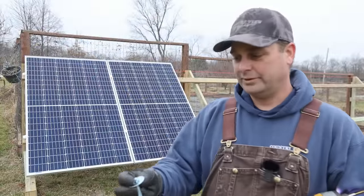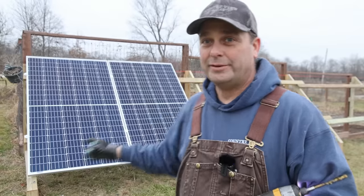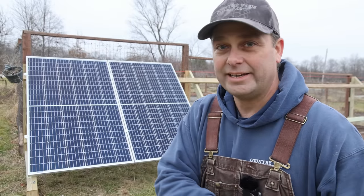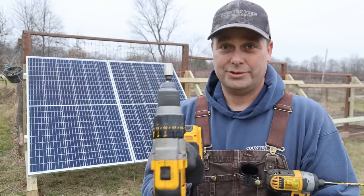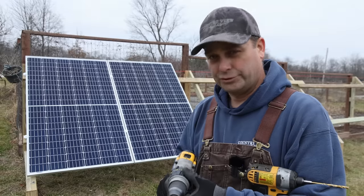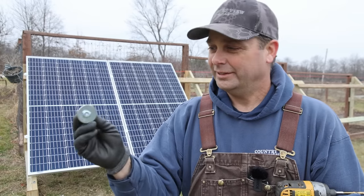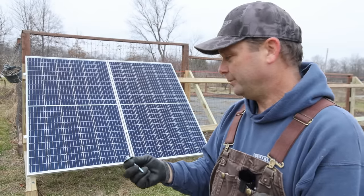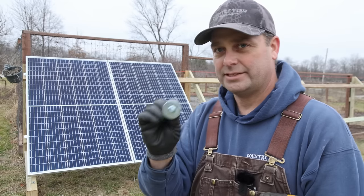To attach the solar panels to the ground mount, all I'm using is a two-and-a-half-inch lag bolt with a fender washer on the end. That works really well in between the panels because it clamps evenly on both. To make sure I get it tight but not overly tight, I'm pre-drilling with a quarter-inch bit, and instead of using an impact gun I'm using a drill driver with the torque setting. On the edge panels this doesn't work out too well because the washer wants to angle and the lag bolt wants to go to the side, so I may end up putting a couple more in or coming up with something else to make the ends more secure.